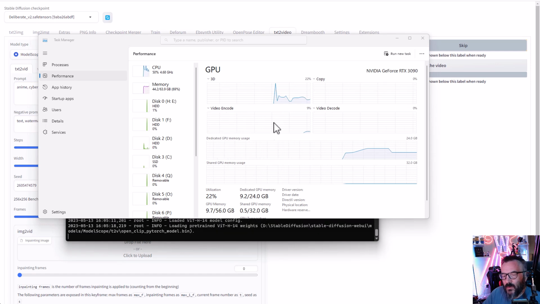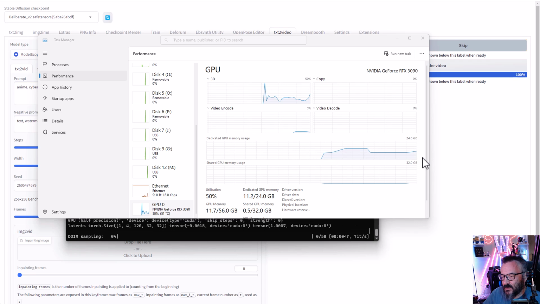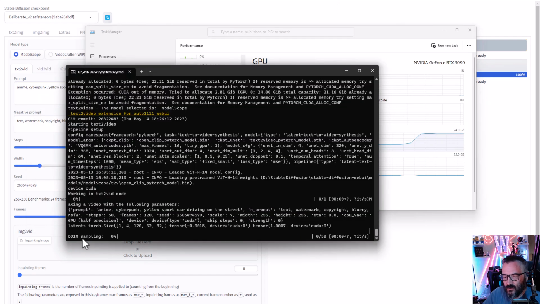In many cases, I recommend you open your task manager, go to performance, and down to the GPU. In this case, we can see what the memory usage actually is, and you can see it has jumped quite a bit. Again, it's going closer to 24 gigabytes used. Let's check our server right now and see what's happening. Right here we have it preloaded. We'll see if this will work, or in some cases we may need to restart the server, because I used other animations in the same session, and sometimes I found that, depending on how the script is written, it maybe has not yet released the memory.